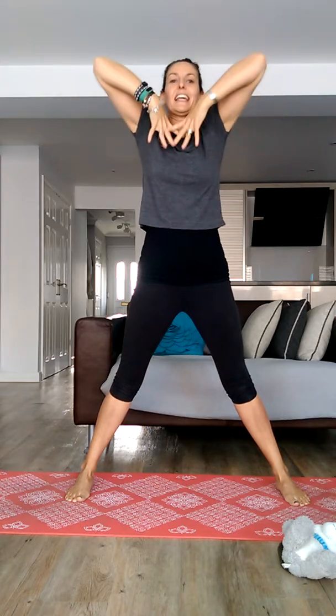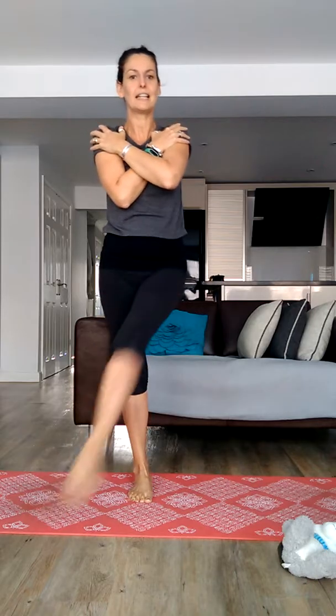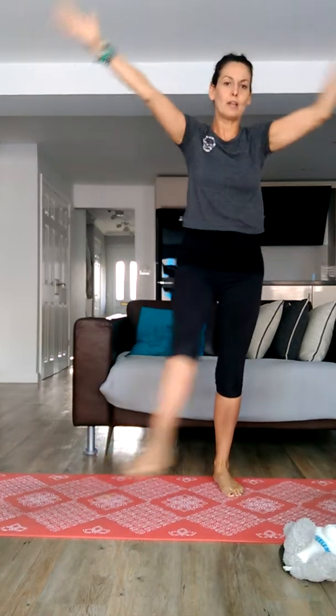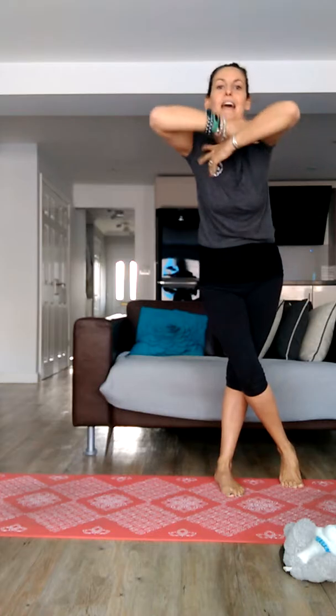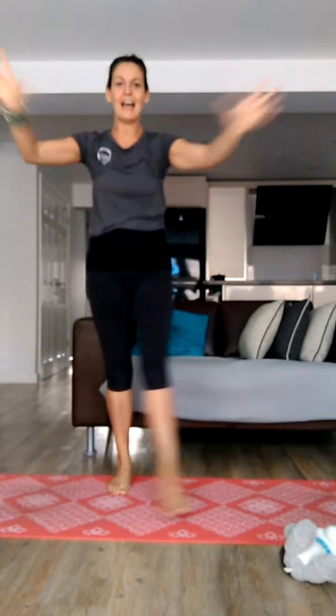And your legs as wide as you can. We're going to make a big star. We're going to take a great big breath — breathe through your nose, inhale — taking that breath and then you're exhaling. We're going to come as a starfish, this leg on top, this arm on top. You're going to take a big deep breath out and then you're going to close up. Take a big deep breath out and exhale. Can I see you get as wide as you can be? Well done everybody.